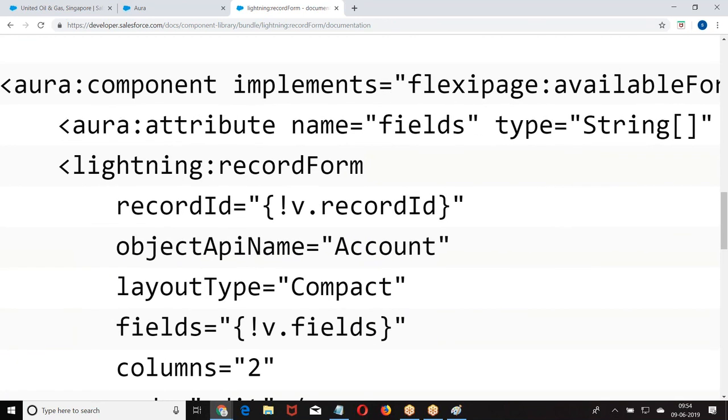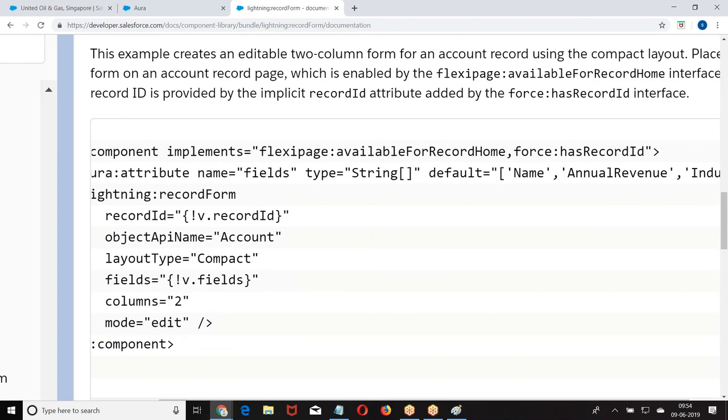Now look at the point here. With hasRecordId, in the URL of the record page, whatever record ID is there, I am capturing it and holding it. It is mandatory that you pass the record ID. It ensures that the URL of the page on which you are working right now contains a record ID.